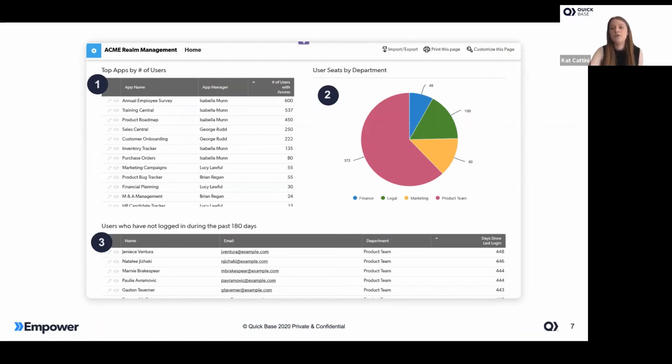And we can see user seats by department here, breaking up the different users based on the assigned departments. And in this case, we can see the product team here in pink has the most amount of users, with finance with the smaller here. Really, you can break up your users and report on whatever you need. We segmented by department here using a pie chart, again, native reporting functionality inside of QuickBase, flexible for what you need. And in this case, we could possibly reach out to the product team, let them know, or really ask them why their QuickBase has been working so well, why that spread so much, why there is such high usage.